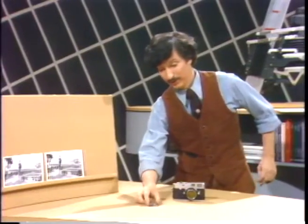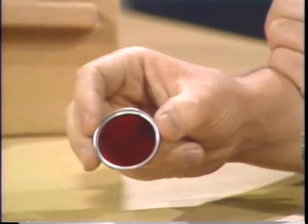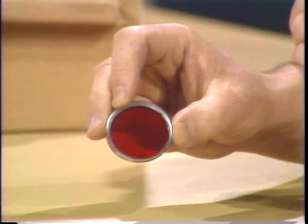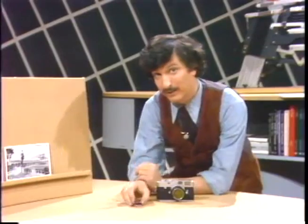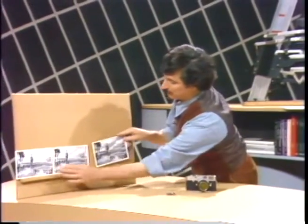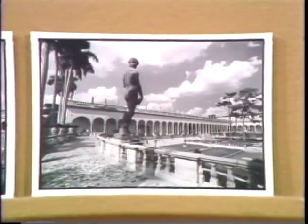Here is another filter, a much stronger color filter. It's red, and it's called the number 25 red filter. It produces a much stronger result, and when Donald Dietz used this for the next photograph, he got an even stronger cloud effect. The blue sky is much darker still, forcing the clouds to stand out in clear relief, and all of the other tones in the print as well have picked up snap. They've picked up life and vibrancy.